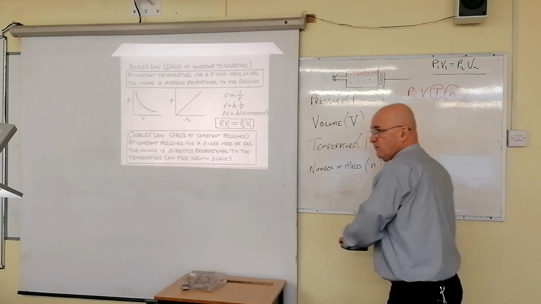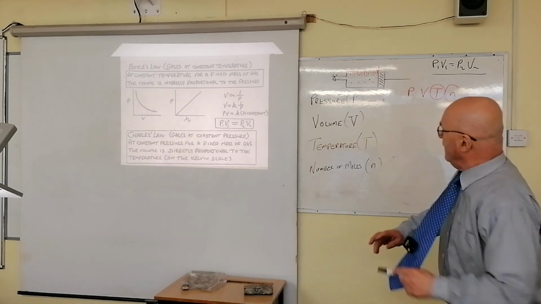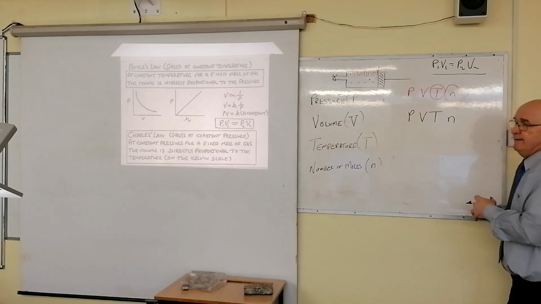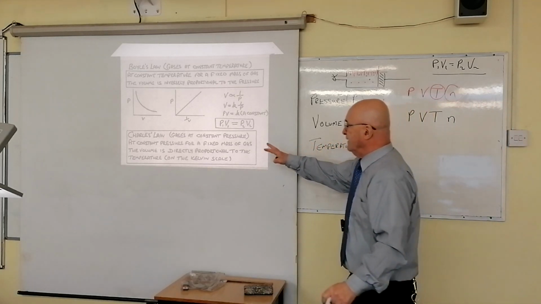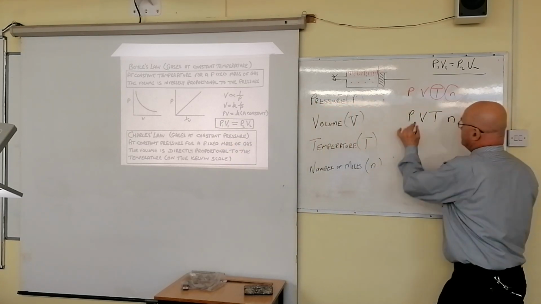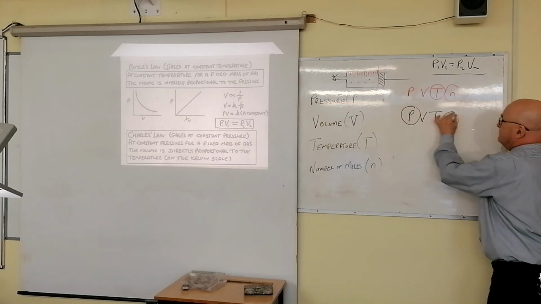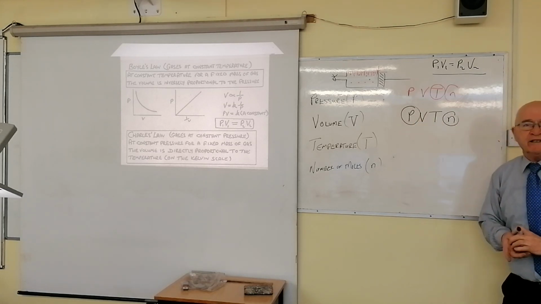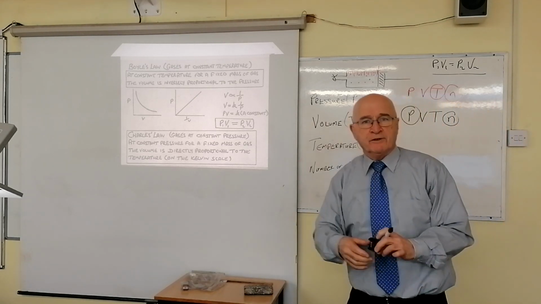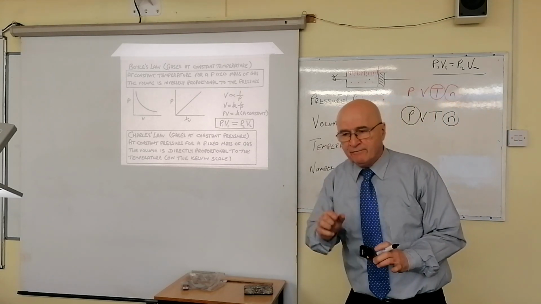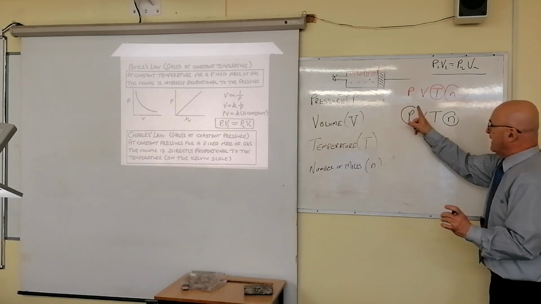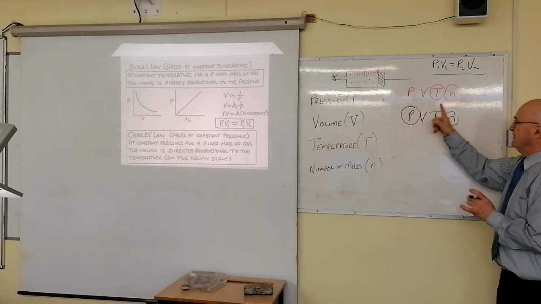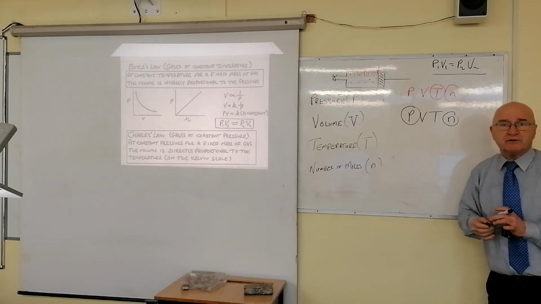So watch me, please, what I'm going to do here with this. Here are the 4 variables again, P, V, T, and N. Right? And it says here clearly on this, at constant pressure for a fixed mass of gas. These 2 are constant, so we can now study the effect of volume and temperature on each other. Saying that very quickly again, at constant pressure for a fixed mass of gas. The pressure is constant and the number of particles. Fixed mass of gas, number of particles is constant. That's constant, that's constant. So we're studying the effect of temperature on the volume.